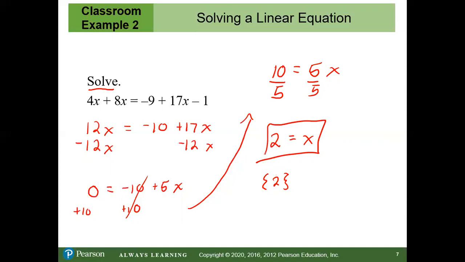And the nice thing about equations is that once you find your potential solution, you could always substitute it back in to figure out if it's actually valid or not. If you substitute this in, you should get the same number on the left-hand side of the equation as you get on the right-hand side of the equation, all right? So you can feel free to do that if you want to. I generally, in the interest of saving time, don't check my answers because I'm pretty confident in what I'm doing. But you, as a student in this class, if you want to go ahead and check your answers to make sure that every single value that you get is correct, you can certainly go ahead and do that, okay?